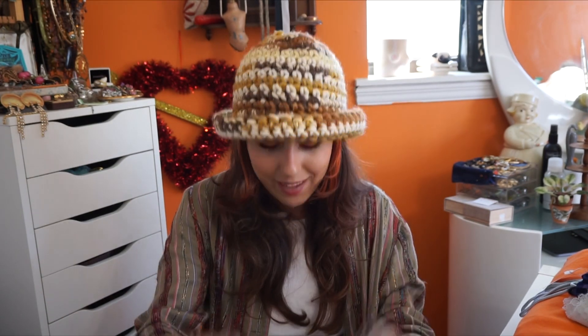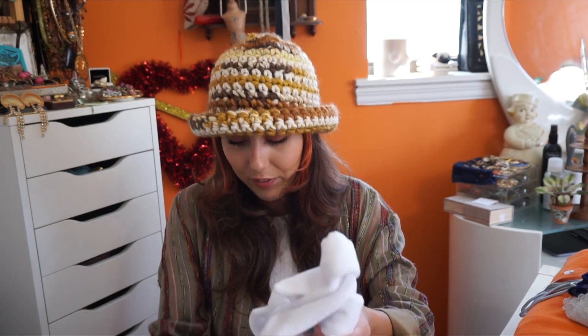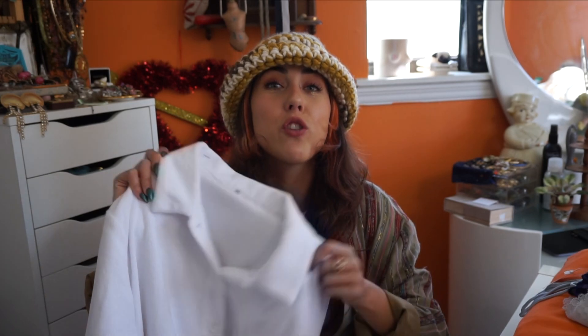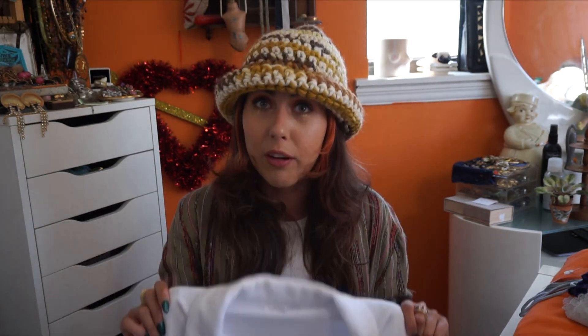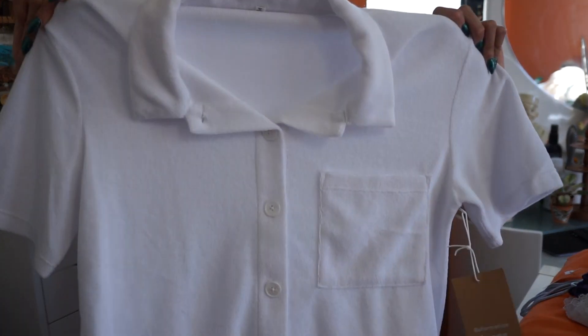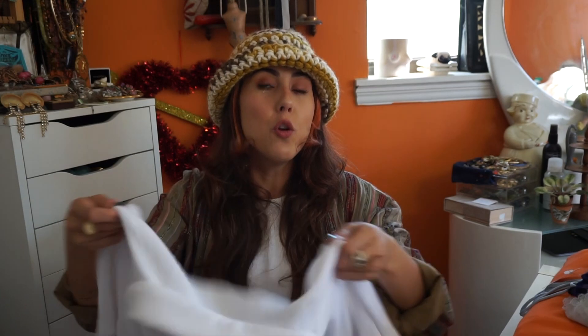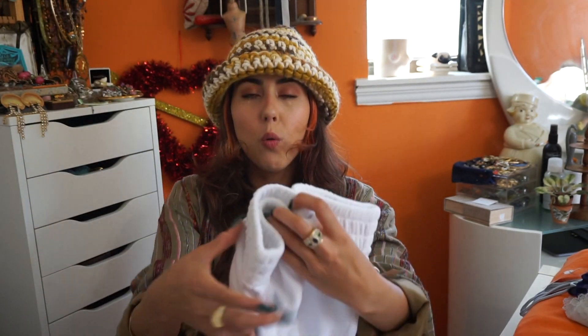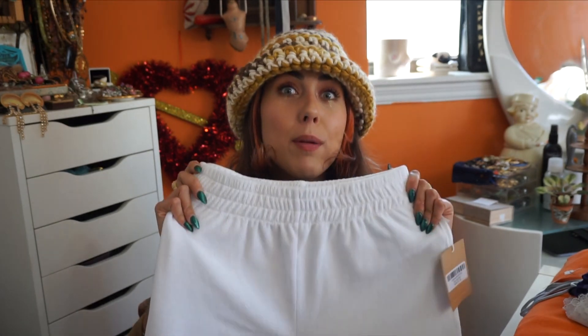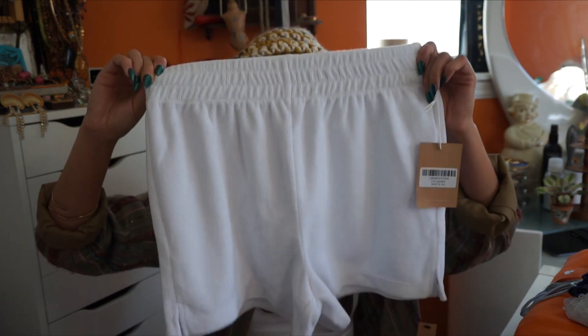There was actually one more item from that day of new-with-tags items. I found this in the pajama section — definitely not a pajama set. This is from Reformation, and Reformation is always a brand you should look for, especially great for Depop but it'll also do well on eBay. It is the Fiji set: a terry cloth white shirt, new with tags, with matching shorts. I paid $5.99 for the set and I'm hoping to get $65 to $75. The set retails for $156, so that would be a really great deal for someone.